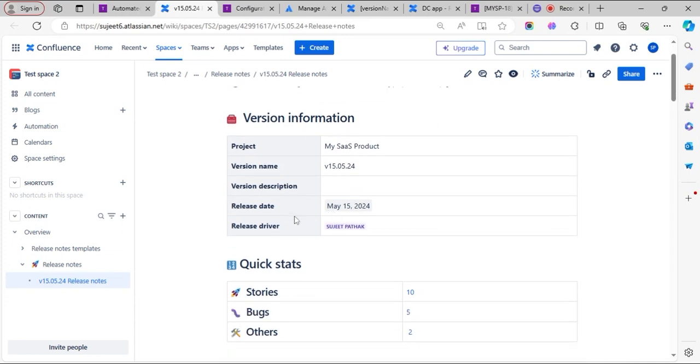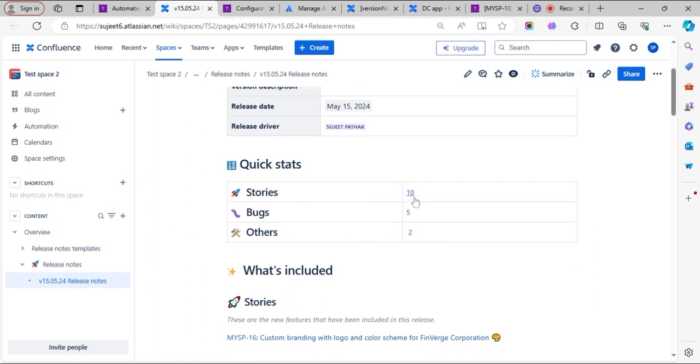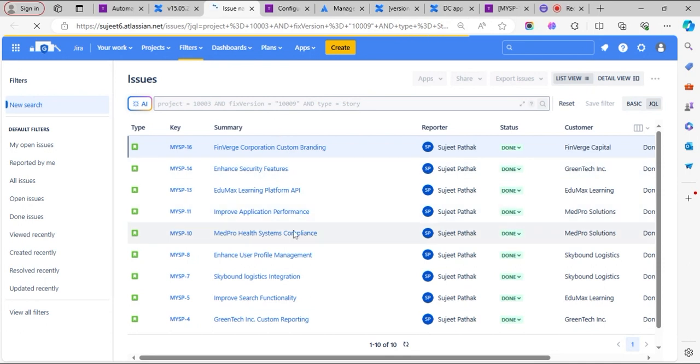Here you can see the release date variable is replaced within the date variable from ARN, and then username variable is replaced within the status variable that we had used. These are the stats, and we had used them as link. So I can actually click on these links and go to those particular issues in my Jira.